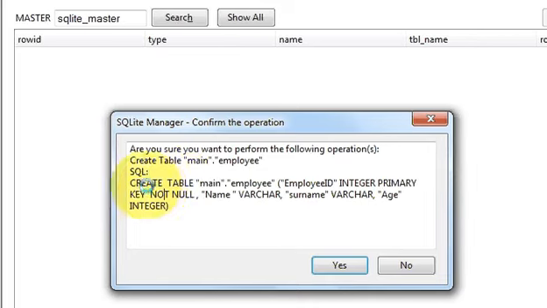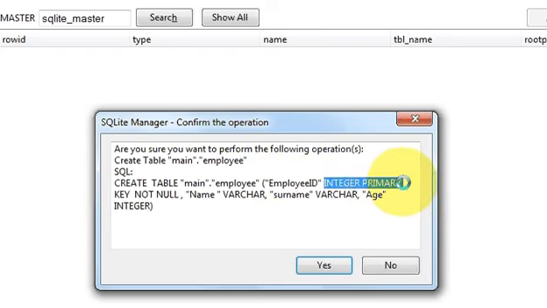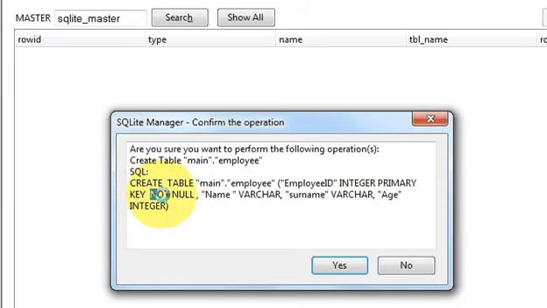So the same query, create table, which is a main table, and this is the table name, and in the brackets you pass your column name and the data type of the column. Okay, and you can also pass that if it's a primary key, and it's not null.